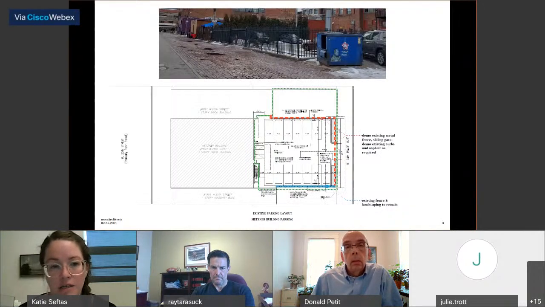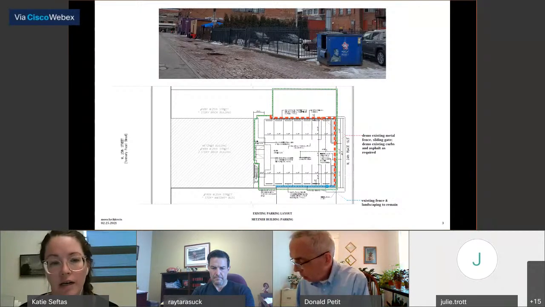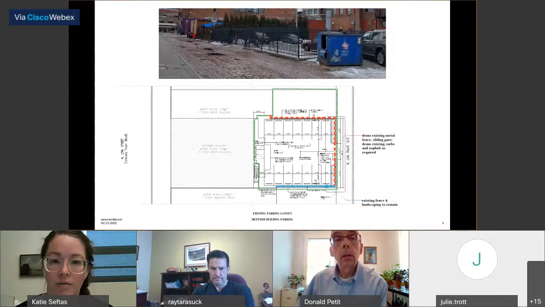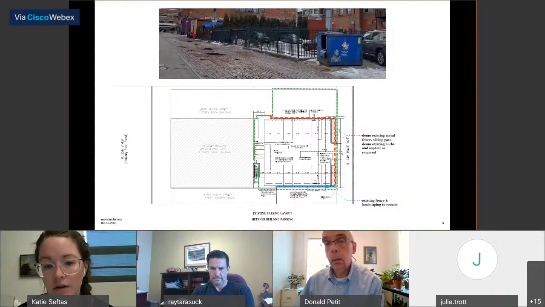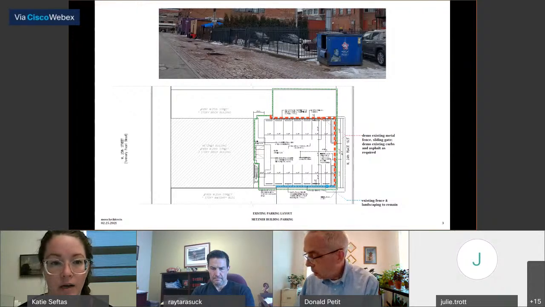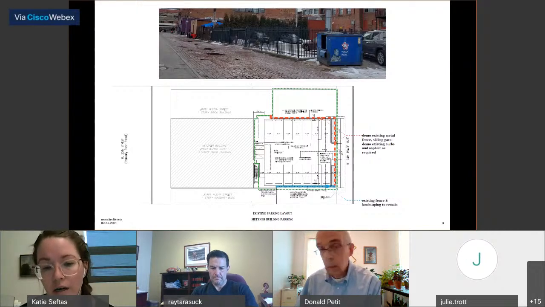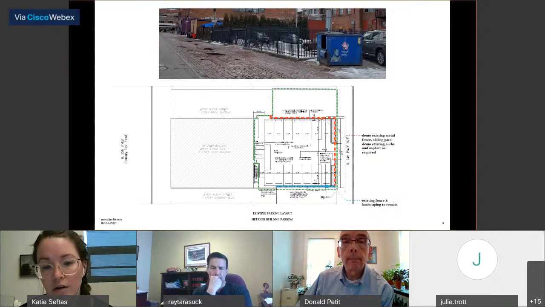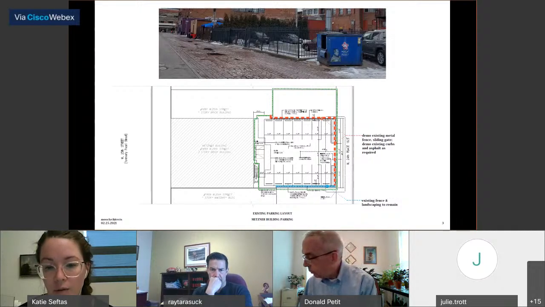So a tangential project to this, which is not directly related to our restaurant fit out, but is required based on the addition of the rear covered patio, is the reconfiguration of the existing private parking lot for the Metzner residential units. On the screen, you see the existing plan of that parking lot. The line in green is the extent of our proposed reconfiguration, which you'll see on the following pages.